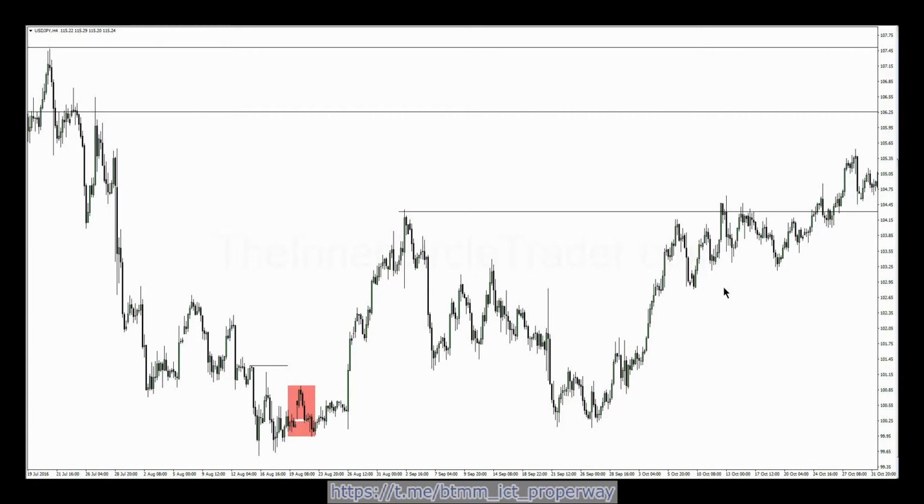I get questioned so many times about how I know where the market's going to be reaching for specific buy stops when we do our live session. This is how I do it. I use the higher time frame institutional order flow to frame out where internal range liquidity is and where external range liquidity is. Where's the buy stops, and what kind of entry am I using, and how does it align with the higher time frame.